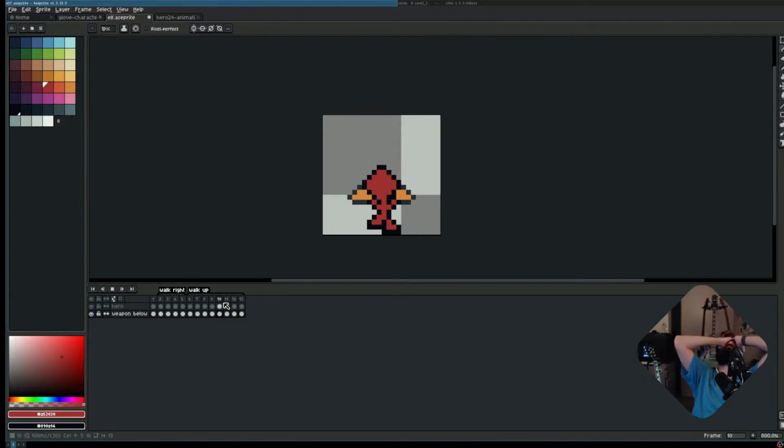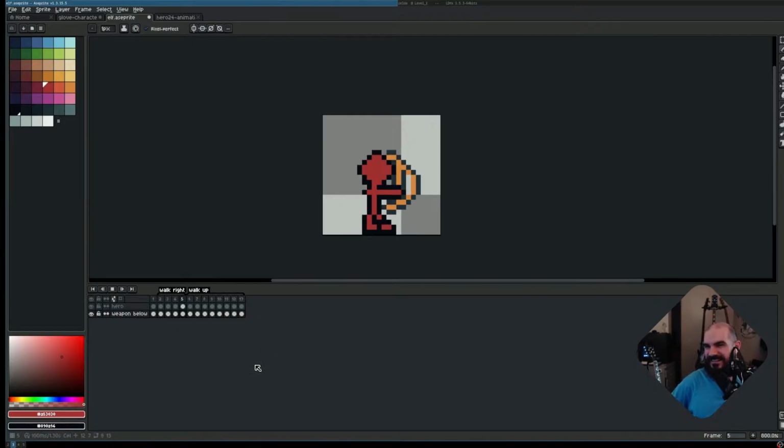Oh, it looks so ridiculous. Oh my god. He's swinging his whole body every time he walks. I kind of like it though. It's goofy. I think I'm just gonna keep it. It looks so ridiculous. Right? And then walking up. Twerking now, or basically, he's dancing. He's not just walking around.